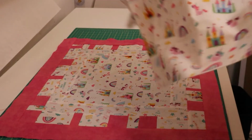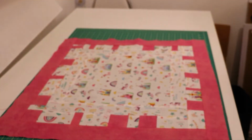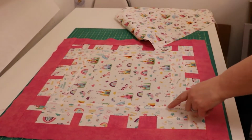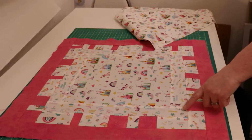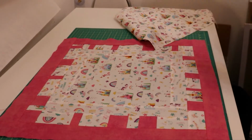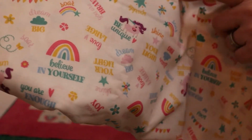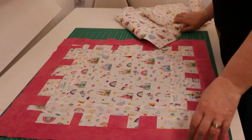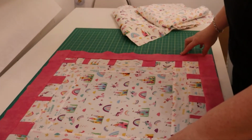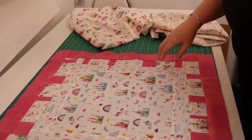So we've got this material here, a 12.5 inch piece of that in the center. Around the outside, we have a 2.5 inch strip sewn in with a 1/4 inch seam, so 1/4 inch on each side of this. It's a matching fabric to go with that one that's there, so that's fine. The next row out, we've got these 2 fabrics and the pinks.